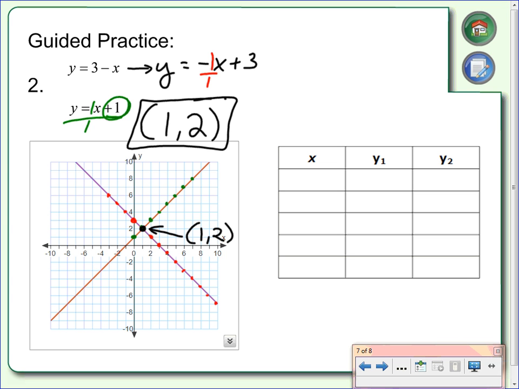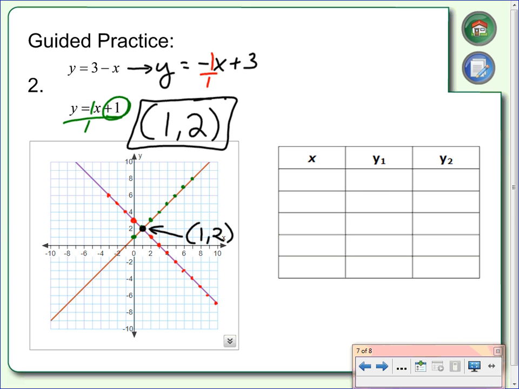All right, so let's go back to our calculators, and let's go to y equals. Everybody go to y equals on your calculators. And in y equals, we're going to type in the equation that we got up here earlier, negative x plus 3. So type that in your calculator, negative x plus 3. That's in y1.